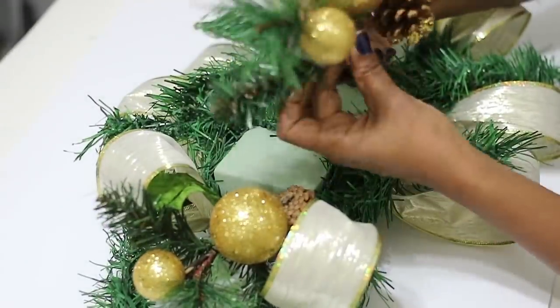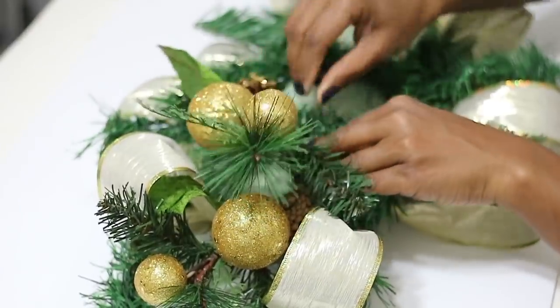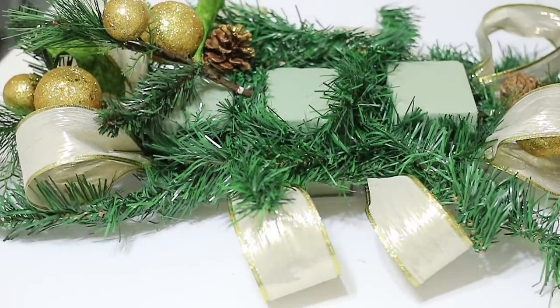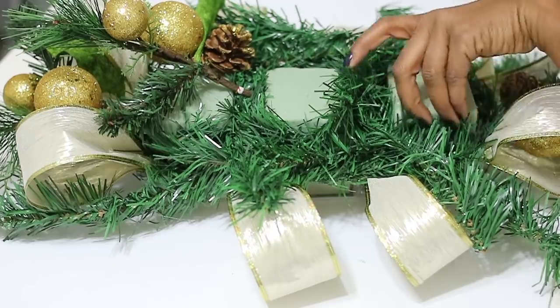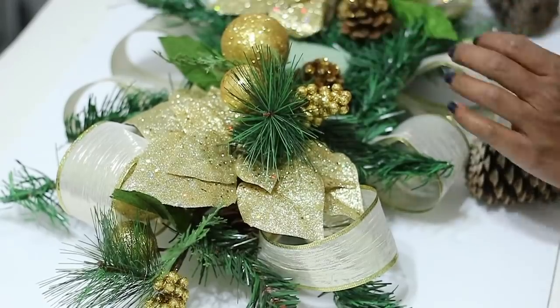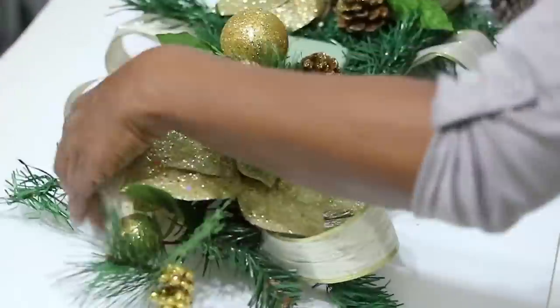And then I'm going to take another premium pick, and then I'm going to go into this centerpiece foam here so that it sits a little bit further in and a little bit higher than the first one that I put in. And I'm going to do the exact same thing on the other side using the exact same pick. And I love these because they already have the pine cones, the berries, and the ornaments.